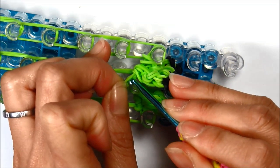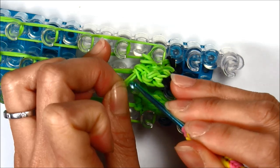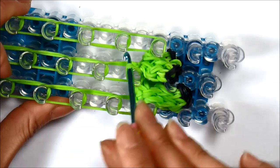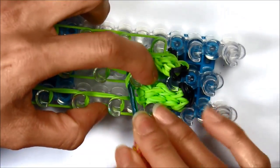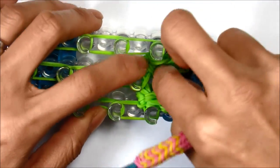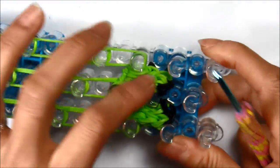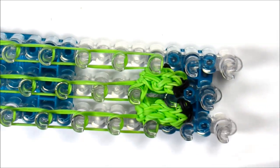Looping it on the leftmost peg and the rightmost peg to the center. Like that, so the legs are stacked on top of each other. The bottom peg in the center, like that.